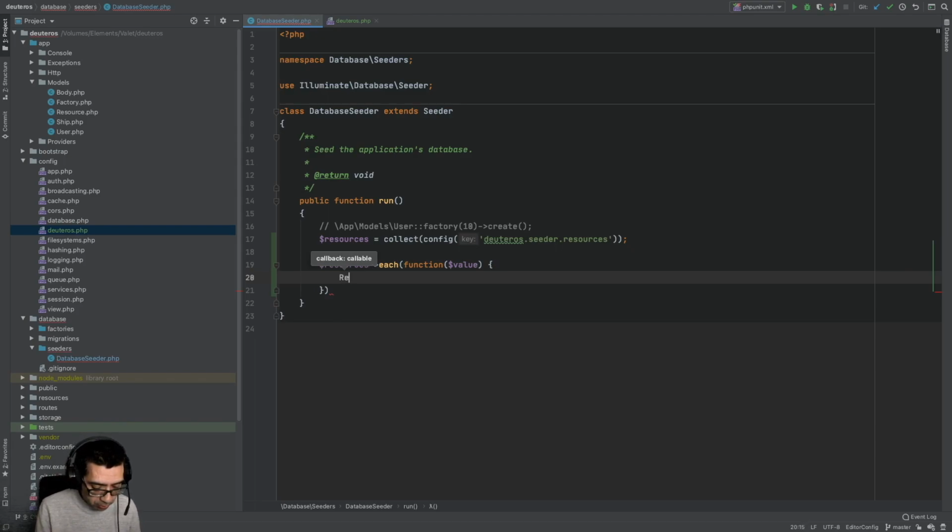Okay, so now we just go resource create, and I'm just looking at how I did it before. We're not using a key now, so we can actually get away with just going to value.